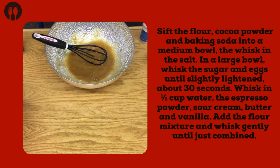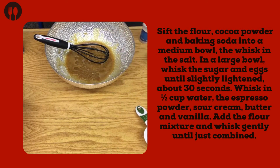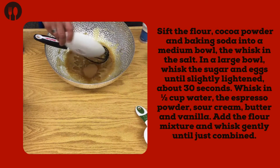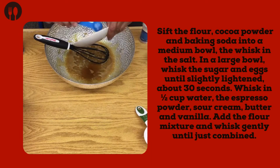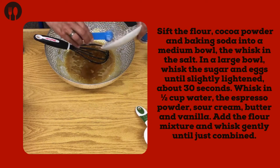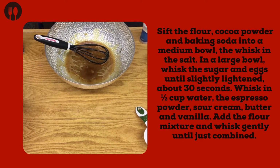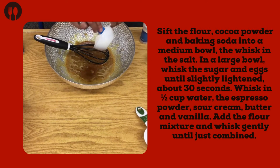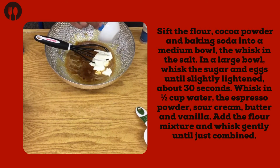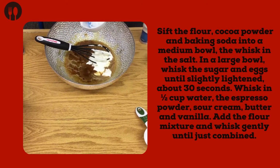So we're going to whisk in our half a cup of water and the espresso powder. Kind of interested to see how this is going to taste. I think I need my little spoon again just to get all of it out of the plate. There we go. Oh, we got to put the sour cream in too. So let's get the sour cream in here. After the sour cream, we put the butter and the vanilla.